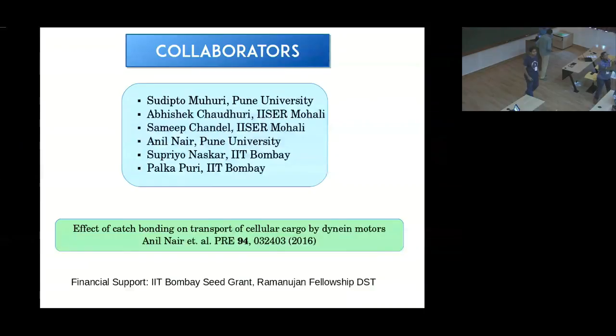In the slide where you showed comparison with experimental results, there is this non-monotonic behavior which captures the effect of this catch bond. Yes. Then in your numerical data, I saw it goes and increases again. That is a force regime which they do not explore in experiments. But even naively, what we are saying is that as you pull on it, below the stall force the detachment rate increases. After the stall force, the detachment rate decreases. But eventually, if you pull on it with a large enough force, the motor is bound to fall off.